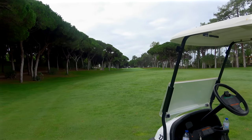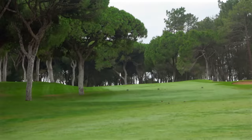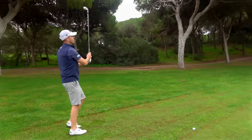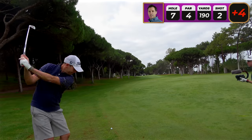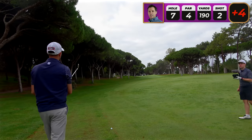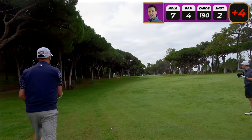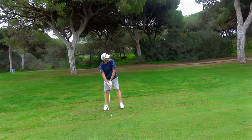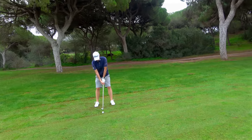Let's go. It is uphill and it just gets narrower and narrower, this hole. It's an amazing golf hole off those back tees. Dan's got 190 yards. Yeah, it's a big one of these. We've got that tree, and I've got to get the height. Yeah, that tree about 50 short is overhanging as well. It's a common theme around here.